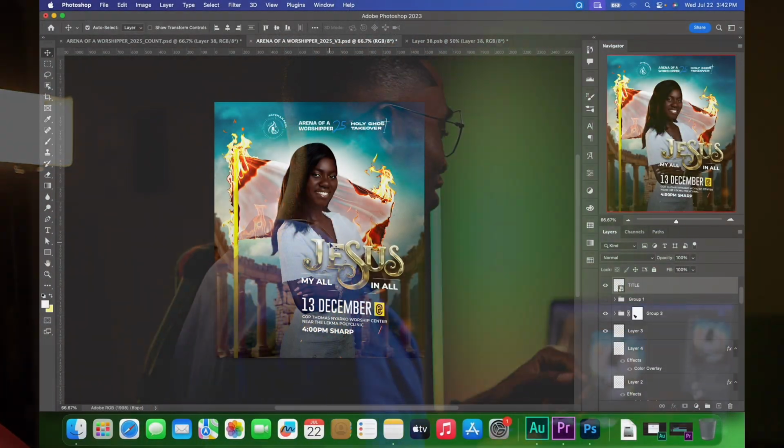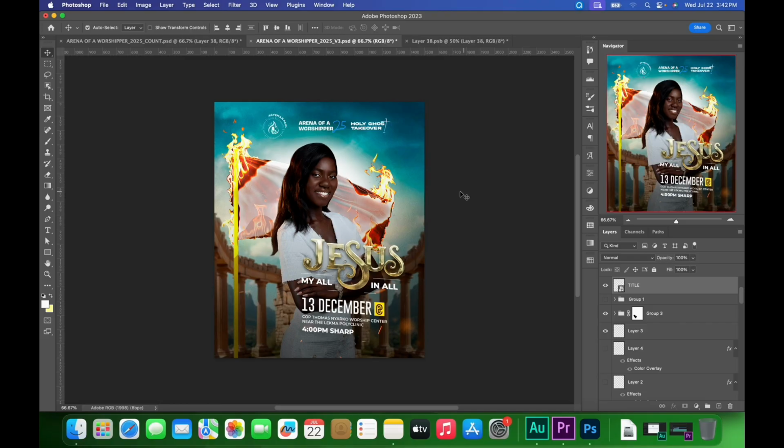Okay, very good. So in this case, I just right click on my subject to select it. Let me rename it artist, okay, like so. And then I would click here to create a new layer. After creating a new layer, press T for the type tool and then register the days.